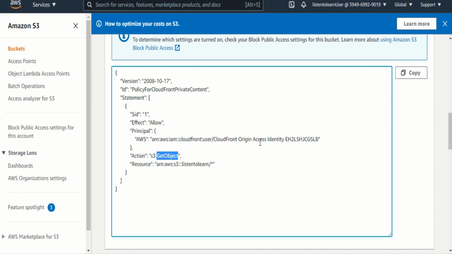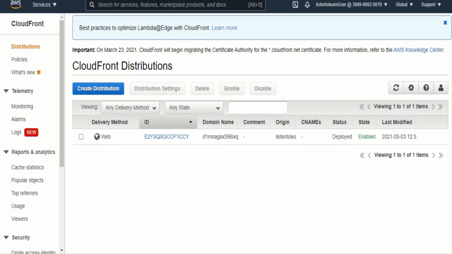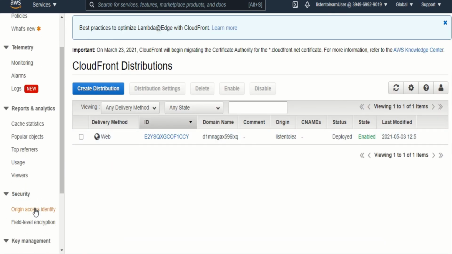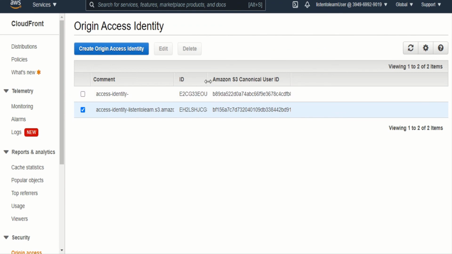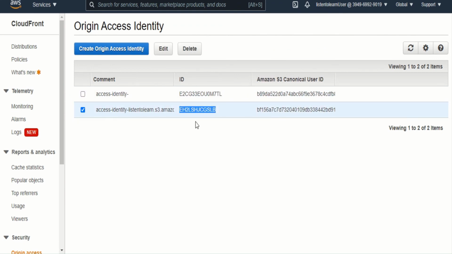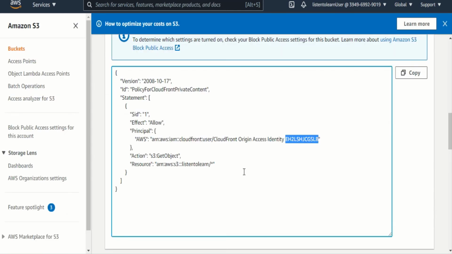So this is the way CloudFront is accessing your S3 objects. This is very important to restrict the access so that your objects still stay private and no one will be able to access them directly. So this identity ID will match the identity ID in your bucket policy.